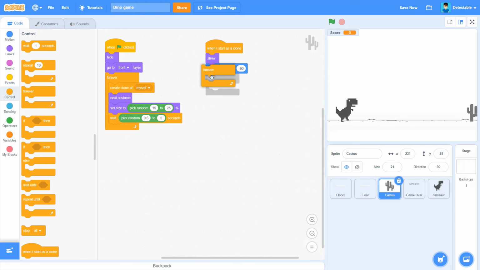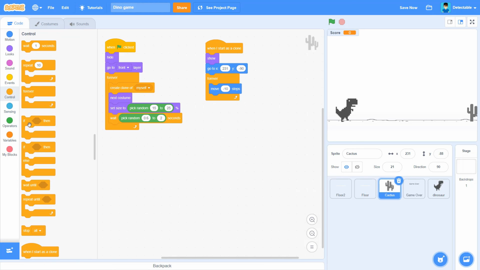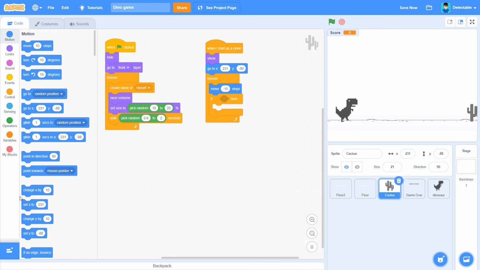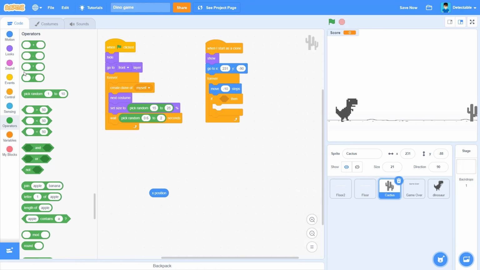Now I'll go and add a forever loop. Move negative 10 steps. And add an if statement. Okay? So add an X position in the motion blocks, and then I'll add a smaller than block.